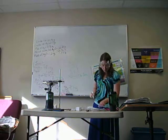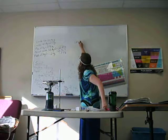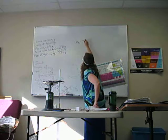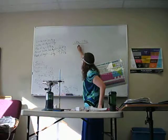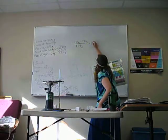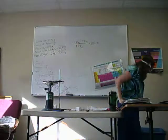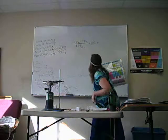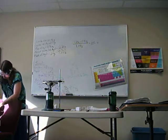Experimental percent oxygen by mass of MgO. So we take our mass of magnesium oxide, which is 1.24 grams. We subtract the mass of just the magnesium, which is 0.81 grams. Then we divide by the mass of the magnesium oxide, 1.24 grams. Multiply by 100%. And then we have to think about significant figures, especially because when you add and subtract, then you have to round, and then you'll end up with, I don't know, 2, hopefully, maybe 1, if we're unlucky. That has happened in this experiment.